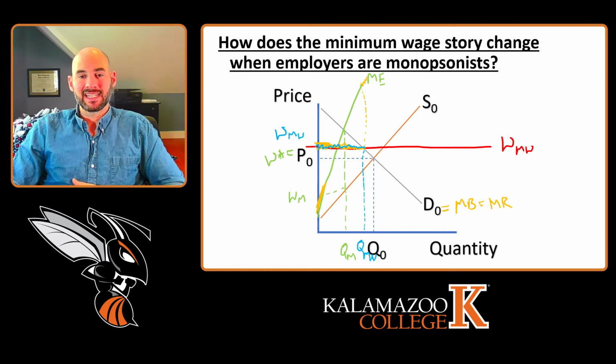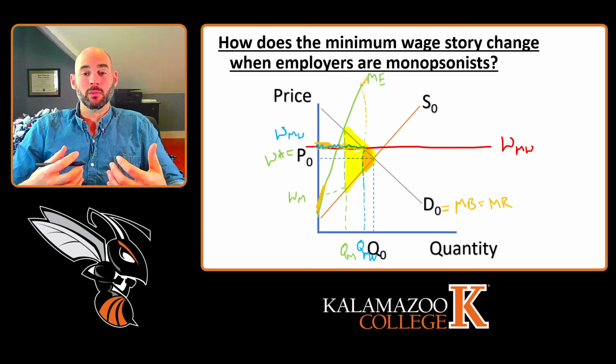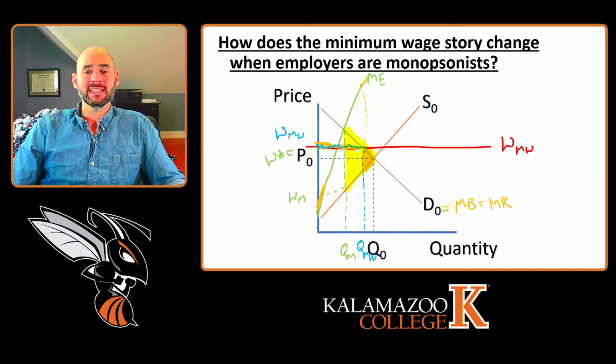So in this case, the minimum wage would actually reduce the deadweight loss. When there is not a minimum wage, deadweight loss is everything to the right of that green dashed line. And after the minimum wage law, it's going to be everything to the right of the blue dashed line. So we've essentially reduced deadweight loss by all of that yellow triangle that you can now see, and that has been returned to consumers and producers as consumer surplus and producer surplus. So this is how we can use price controls from the government as a way to regulate market power in some industries and create more efficient outcomes.